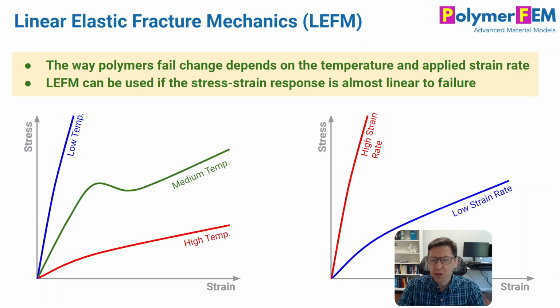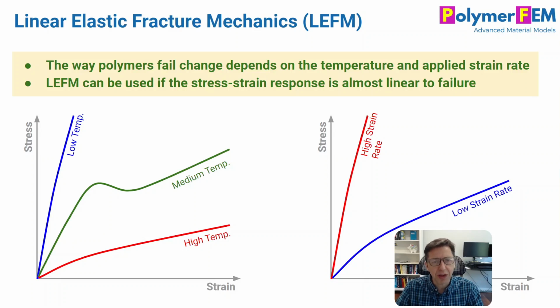And the first one to realize is that this applies when the material is more or less linear elastic in its response. And that can happen for polymers in certain circumstances. If you have a very low temperature, for example, the response can be almost linear elastic, whereas the response can be very different at elevated temperature, as we know. So this is not a material-specific property. It depends on temperature. Similarly, strain rate has an influence on the ductility and brittleness of polymers.